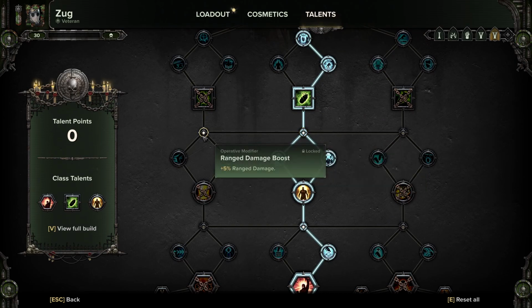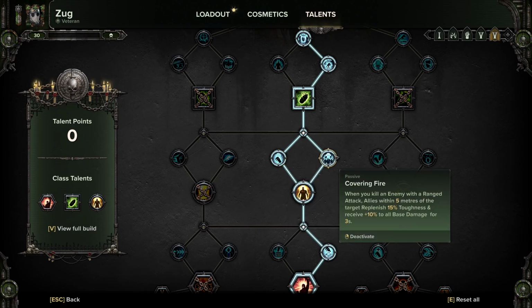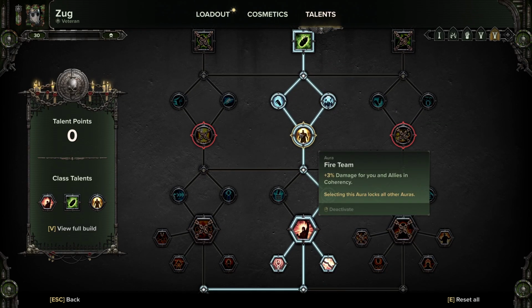Though I would have liked the 5% range damage boost, I didn't have the points for it. Grenade tinkerer, making your crack grenades better. Covering fire: when you kill an enemy with a ranged attack, allies within 5 meters of the target replenish 15% toughness and receive a 10% to all base damage for 3 seconds.